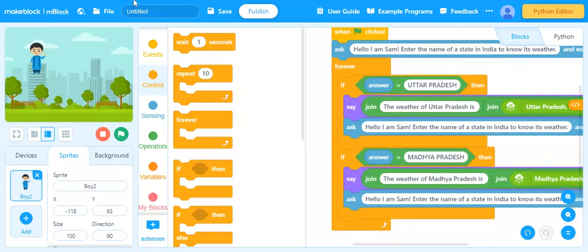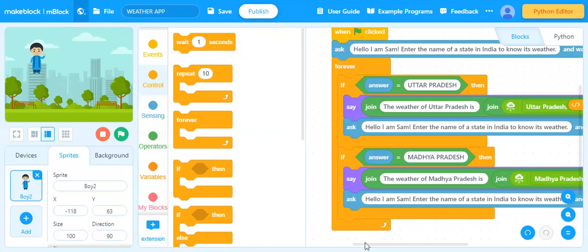Now first let us rename our project. I will name it Weather App. Okay.